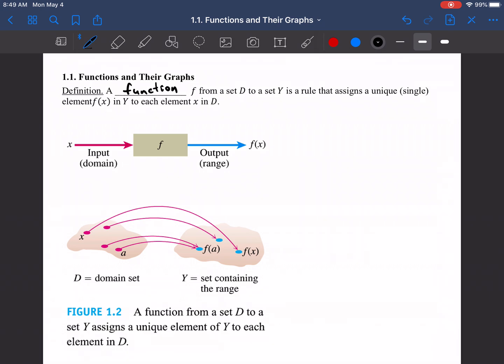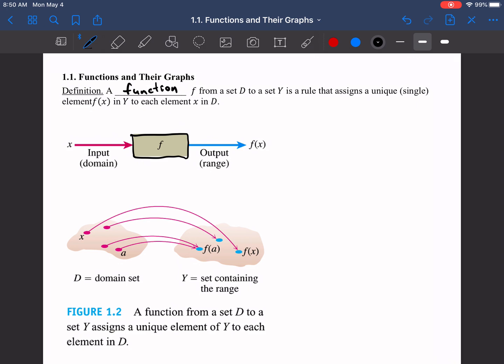Basically, this is mapping. We're giving it an input. The way I like to think of it is we have some sort of machine or box. We give it some sort of input, and then it gives us some sort of output on the other side. That's basically what these functions do. They map from one thing to the other. Say it was a machine that made you dinner. You give it all the ingredients for dinner, and then it maps it out to the other side to whatever it was supposed to be, spaghetti or something like that.